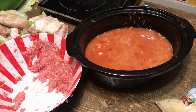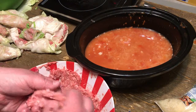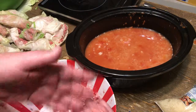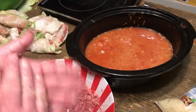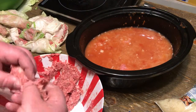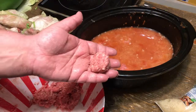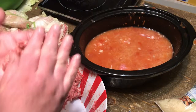Alright, that's all the cabbage rolls I'm rolling. It kind of pisses me off that I had such a small head of cabbage. The rest of this, I'm going to make without cabbage. And what little breaks off of these little meatballs is going to go into the sauce to make the sauce meaty. I like to have hamburger in my sauce. So, or, you know, cabbage roll, burger, whatever you want to call it.